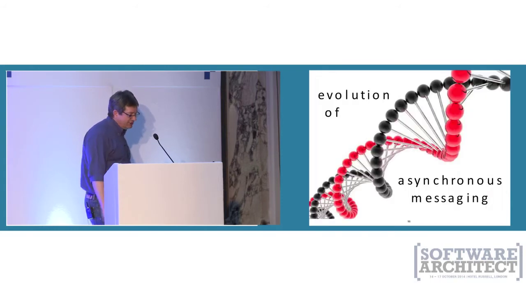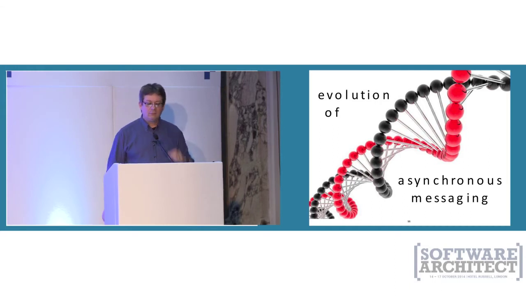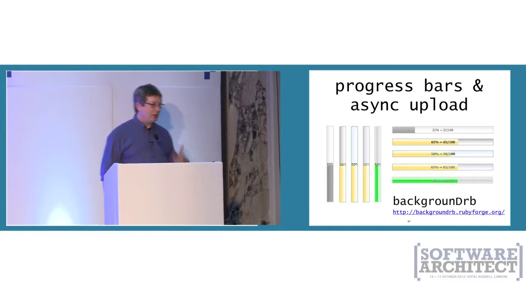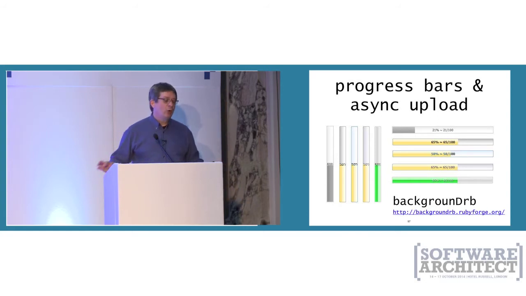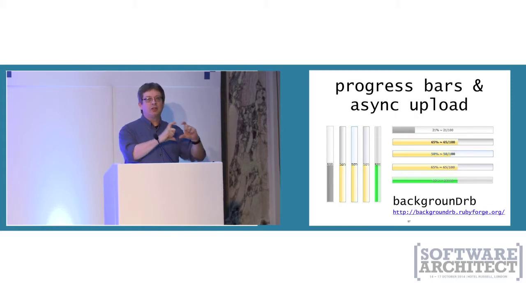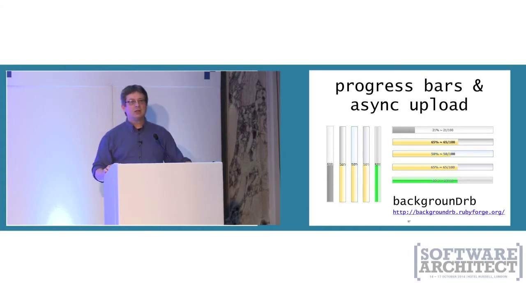This is a Ruby on Rails code base, and what's really interesting to us is the evolution of how asynchronous messaging made it into this code base. So very early on in the life of this code base, we had a request to be able to do asynchronous uploads. It turns out a really common usage of this site was for a used car dealer to come in and put in new cars in batches of 40 or 50 cars, and each car has lots and lots of pictures, because it turns out if you think that you don't trust used car dealers, other used car dealers really don't trust used car dealers. And so they want basically a picture of every molecule of the car they're about to buy online, sight unseen. And so every one of these cars has lots and lots of pictures, and it takes a long time to upload that stuff. And so the user of the application wanted some sense of progress.